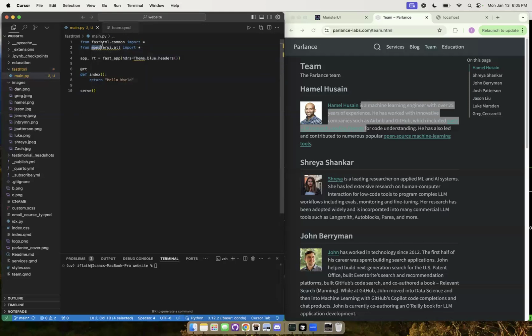We imported FastHTML. After that, we imported MonsterUI. And MonsterUI is going to shadow a bunch of stuff and give default styling. So you'll have a button. What do you mean with shadow? A bunch of stuff? What does that mean? So in FastHTML, when you import it, you get a button, but it's either a button styled with Pico by default, or if you're not using Pico, it's a button with zero styling at all, just a plain HTML button, which is kind of basic. And now a button by default has Franken UI default styling through the MonsterUI library.